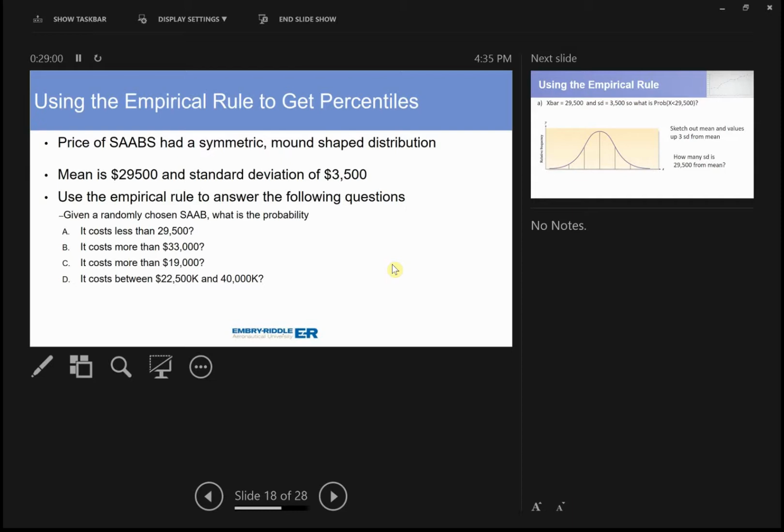Another way you could have done it is you could have said, okay, 3 standard deviations and 2 standard deviations are contained, 2 is contained within 3. You could have taken that difference between 99.7 and 95, right? And that would have been this little area between 2 and 3. And then you could have just figured that out, divided that by 2, and subtracted that off too.